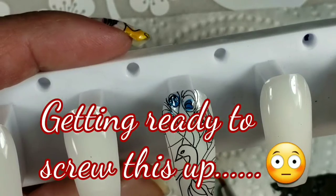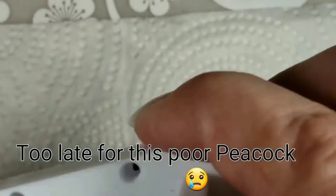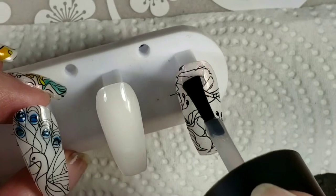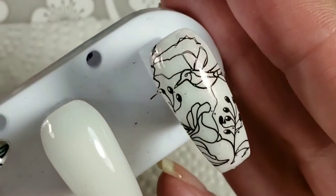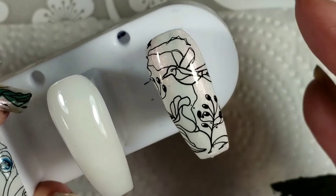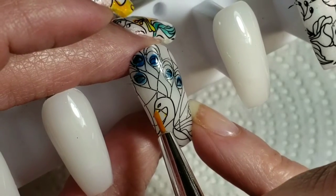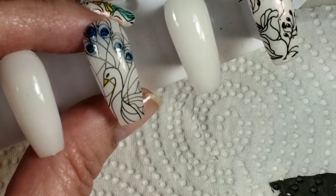Can you figure out what happened? What I've done — or what I haven't done — is I did not topcoat that peacock. Poor baby peacock. So topcoat before you do this, and you know how to do it: float it, put a giant blob of quick dry and slap it on there. Do not put it on there twice. Don't make two swipes on top of each other. Just one swipe a section. Glide the polish over it. Don't let the brush touch the image.